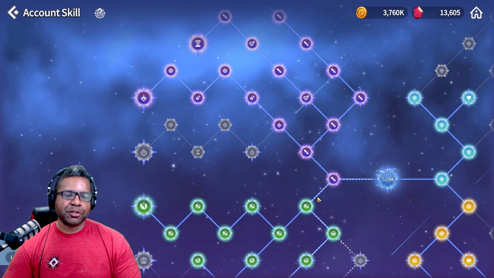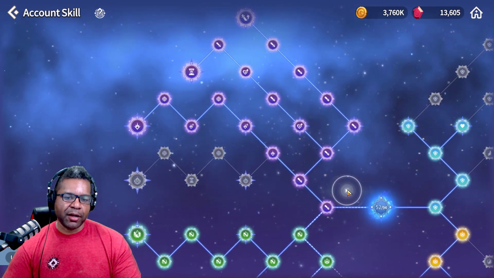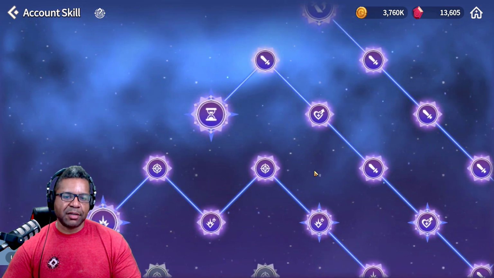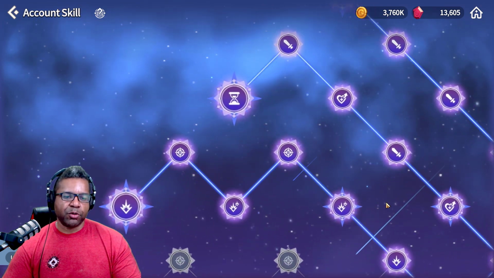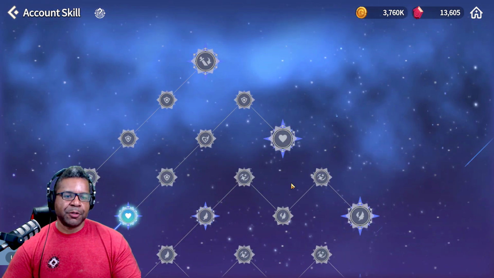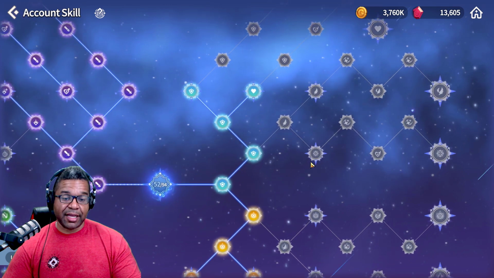So again, take a look at your skill tree depending on which summoner you are, and see which ones give you the most value. See which ones improve your overall raw stats. See which ones really improve the overall value of your specific summoner, because you'll be surprised as to which skill trees can improve your overall stats.